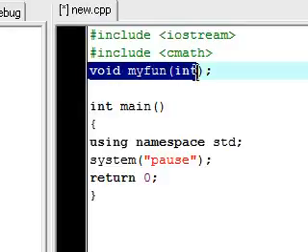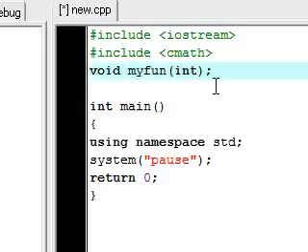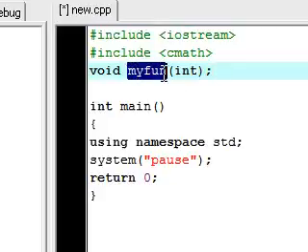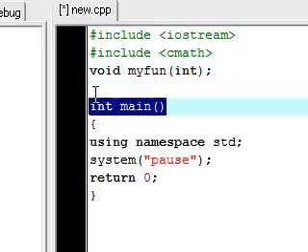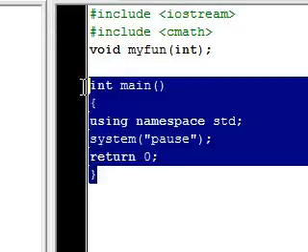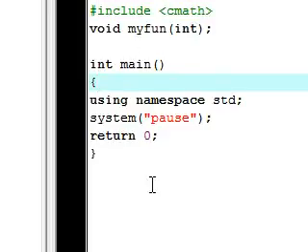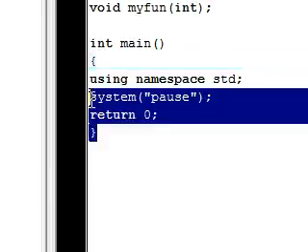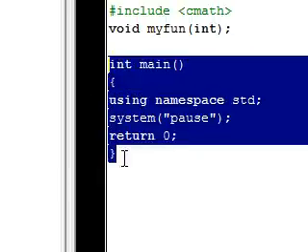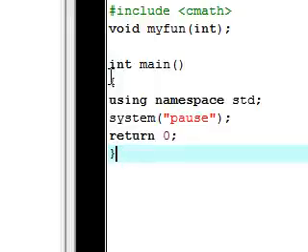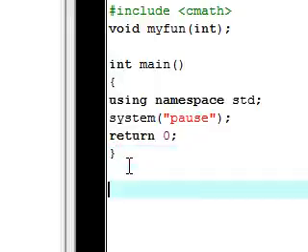Again, all this does is tell C++, alright, we're going to be making a function sooner or later, and it's going to be called myFun. And typically whenever you put these in, they go above the int main, above your main function, just as common practice. Now as you can see, here is one function that we've been working on, but we want to create a whole another one of these. So let's press enter a couple times below that and let's get to work.